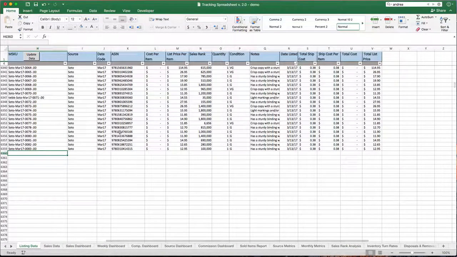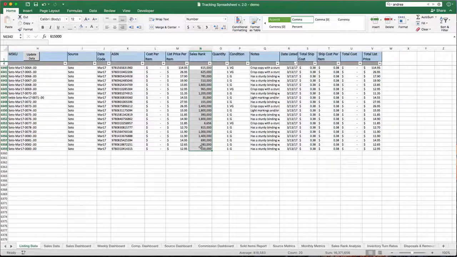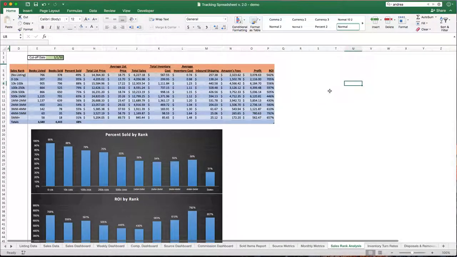And the way to do that, let's say these were all CDs for some reason, you could actually come in here and just hit delete on your keyboard. You could delete the sales ranks and now you won't be factoring those in. For me, and if your business is mostly books, you're going to be just fine with this. And so here's how it's set up. I've set it up based on some basic ranking structure, so 0 to 10,000, 10,000 to 100,000, et cetera, and then I go up to 5 million and 5 million plus.